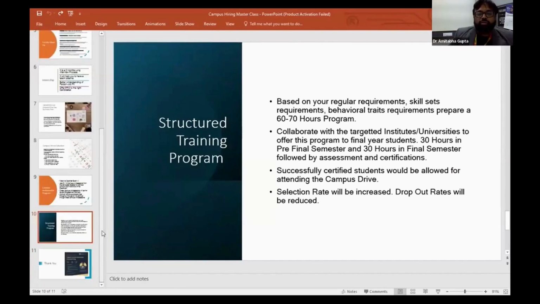So these are the tools. Though I talked about probably five tools for campus hiring, whenever I was preparing this particular PPT, these are the other strategies that also came out. That was the thing I just wanted to discuss. Any question, any opinion about the topics, the strategies that we have discussed?